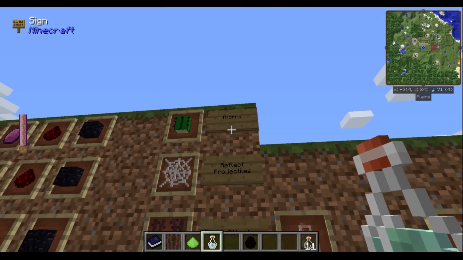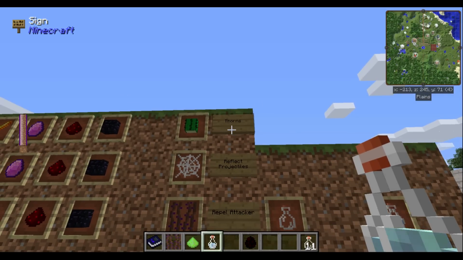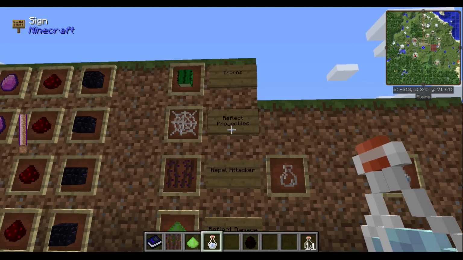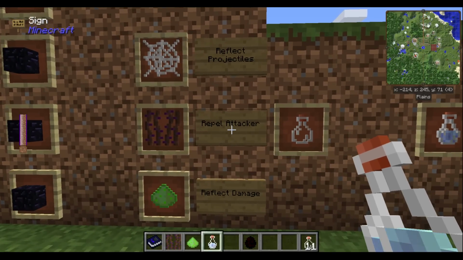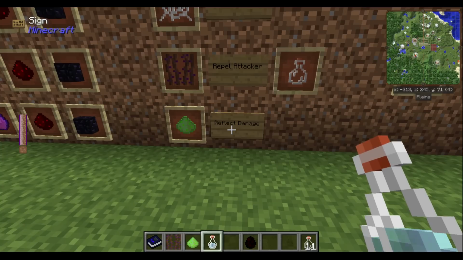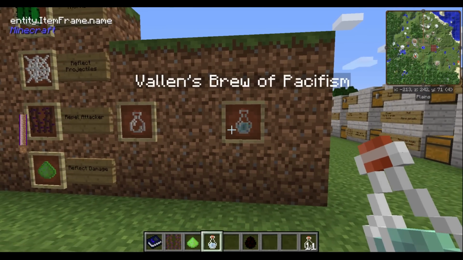And what happens is the Thorns effect is not similar to the one that you put on armor. You just need to stand near an enemy, and you do damage. Reflect Projectiles works with arrows. If enemies try to attack you with arrows, you'll pretty much be at least stopping them, if not bouncing them directly back at them. Repel Attacker. If they attack you, they will instead get thrown back with a very strong knockback effect. Reflect Damage. A large percentage of the damage that you take will instead be reflected back on your opponent. So you can see this is going to be very encouraging to stop anybody from attacking you.